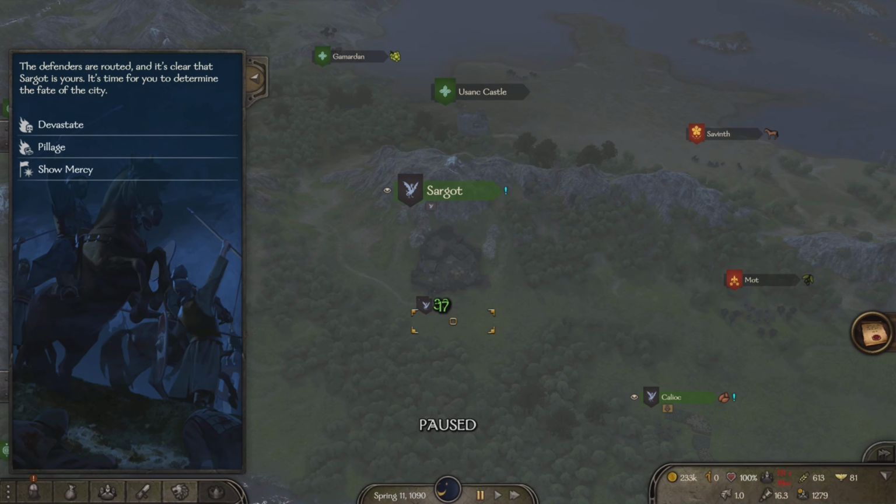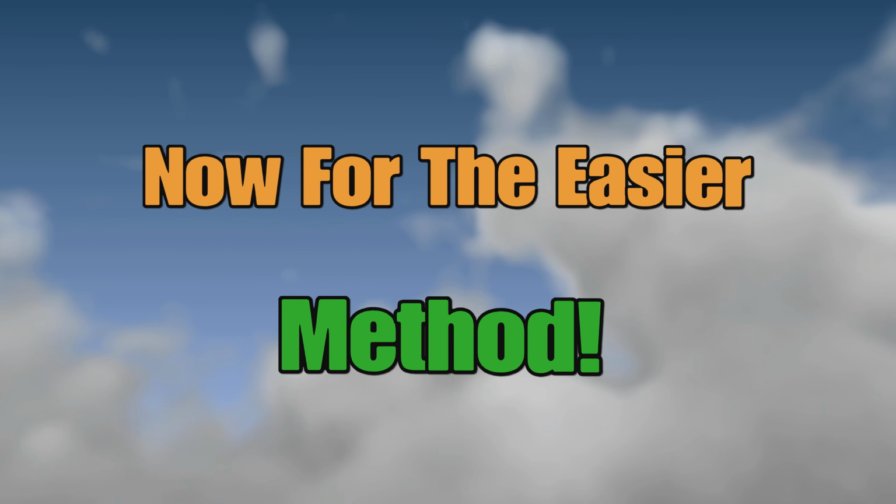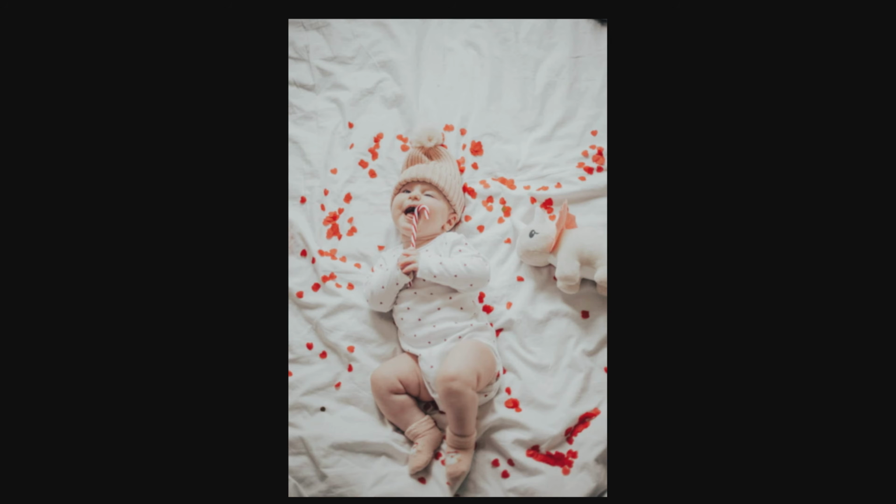And there you have it, your very own fief taken by force. Now for the easier method. This method is like taking candy from a baby.